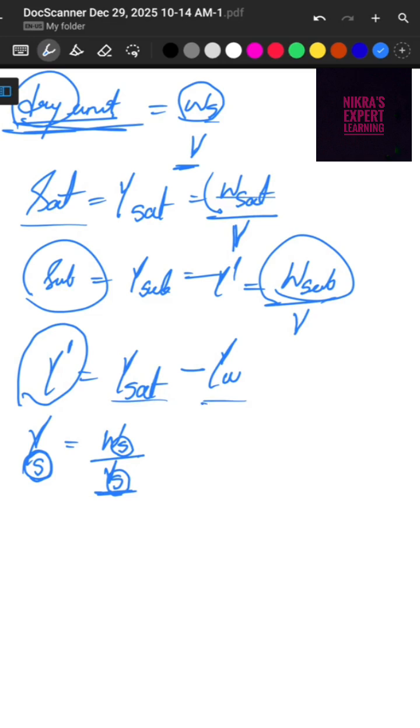So in that case we know what is the unit weight of water, right? So in that we'll be subtracting this value or adding this value. We'll be using this equation to solve the third unknown value. If we know two values, what will be the third unknown? We will just be substituting that in this value. Okay, in the next video we'll be understanding the interrelations of all these terms.